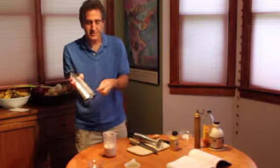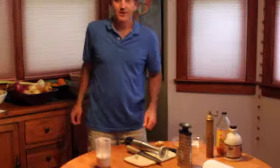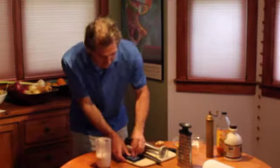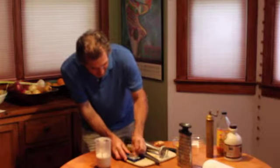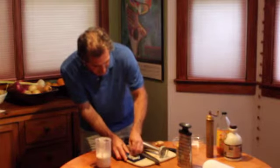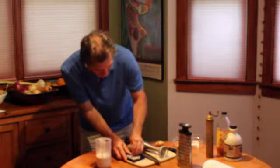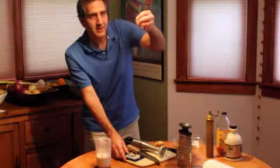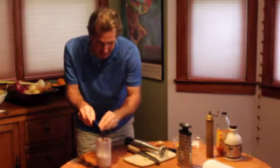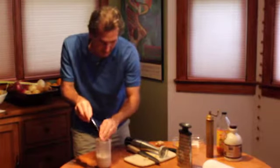To grate ginger, one is just to use the fine teeth of a grater, and you can just send that right in there. The other is to use a special ginger grating tool. This is a bit of ceramic with sort of knobbly things, and it makes pretty quick work of it, and you also don't get any of the ginger hairs into the dish, just the intense ginger flavor that comes from the juice and the little grated bits. You can see, doing it there, and here is the hairy bits, and I can just squeeze that in. And this is about a teaspoon, not bad, and can go right into there.